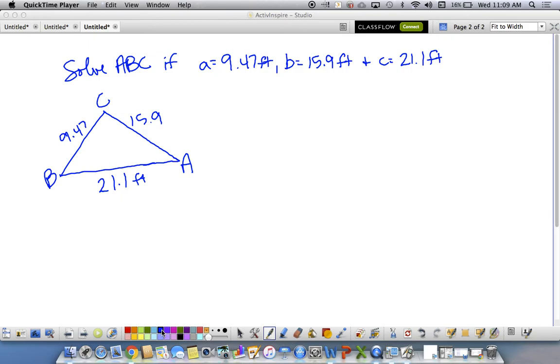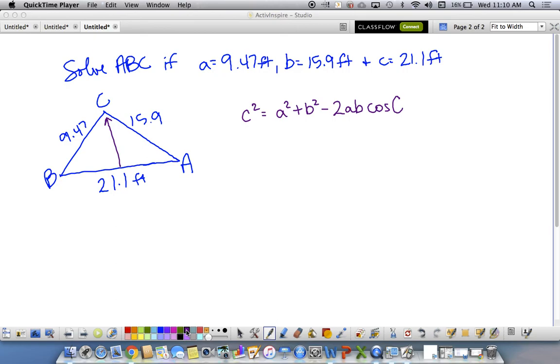So, plugging in the law of cosine. Do you remember the law of cosine? Which we're going to solve for angle C. So we're going to put C squared equals. I'm writing the formula because it's helpful for me to remember what it is. What am I plugging in? C squared equals A squared plus B squared minus 2AB cosine C.